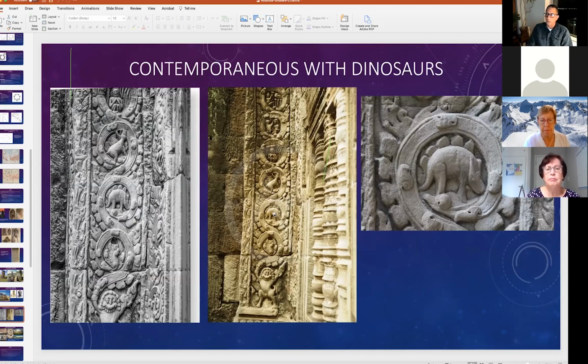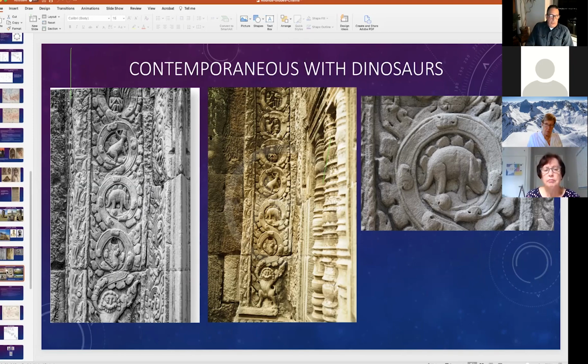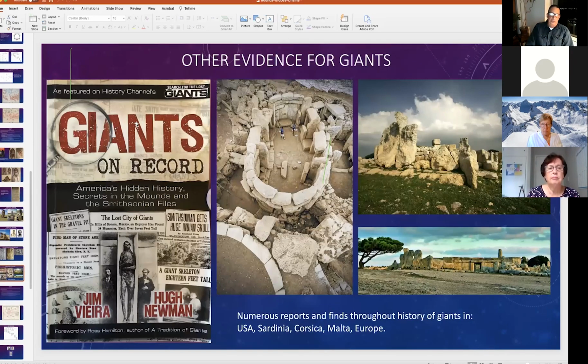Dinosaur. HPB says they were contemporary. Angkor Wat is said to be much, much older than modern archaeology would accredit it. And look at that little relief. How do they know about that? It's in their books. It's in all the Vedic and Eastern texts. So all these wars and battles and all this stuff, it's in there. So anyway, I just include these. There's just the fact that we were much bigger.